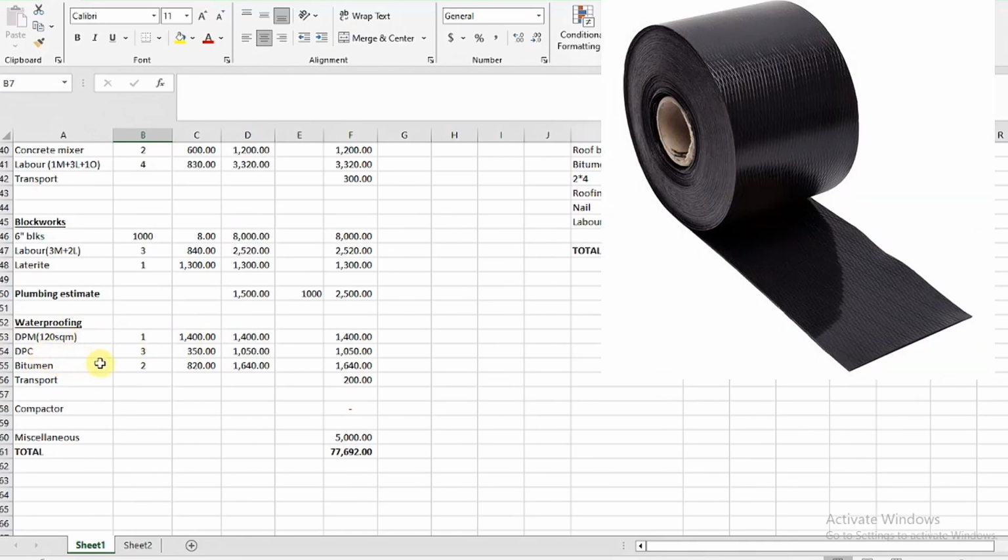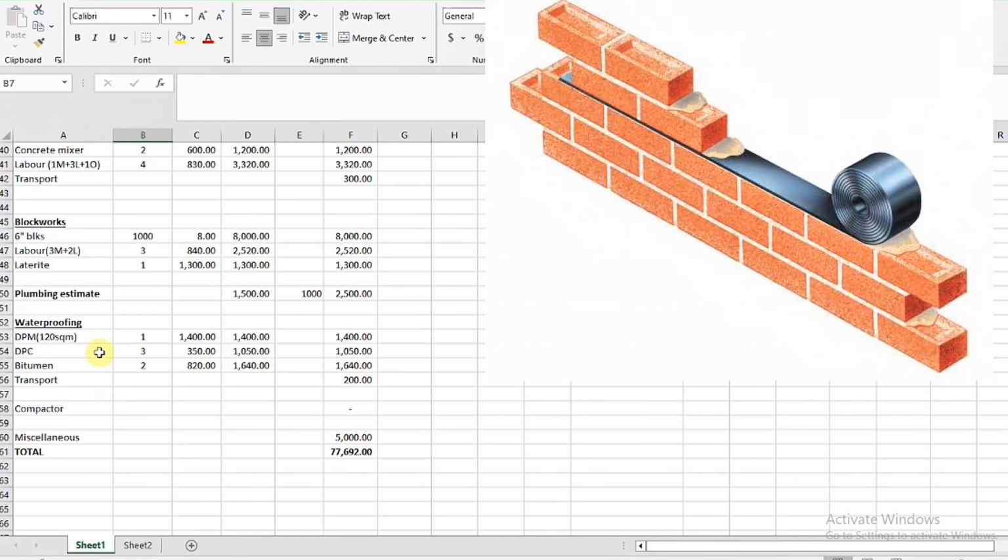And with the DPC too, before laying the superstructure blockworks, you have to lay this damp-proofing course before laying the blockworks on it. So with this DPC, in case the water should penetrate the foundation in the ground, this DPC is going to prevent the rise of the water in the superstructure blockworks. So we also do a double protection. A DPC roll covers like 30 meters. So 30 meters is just a line. So we'll be needing 3 pieces, and a DPC is costing around 350 cedis.